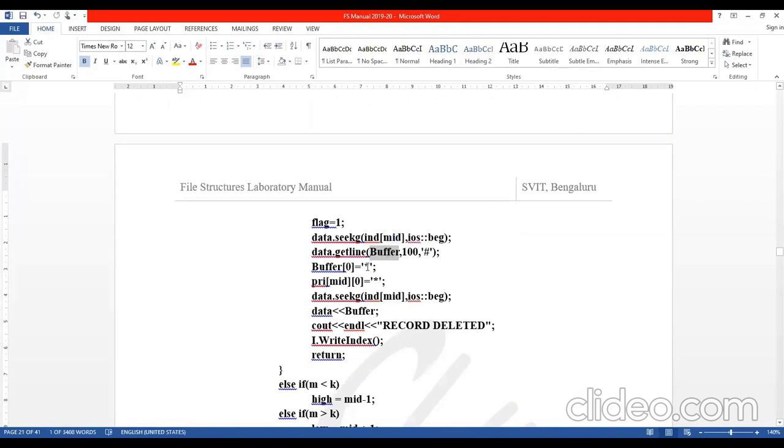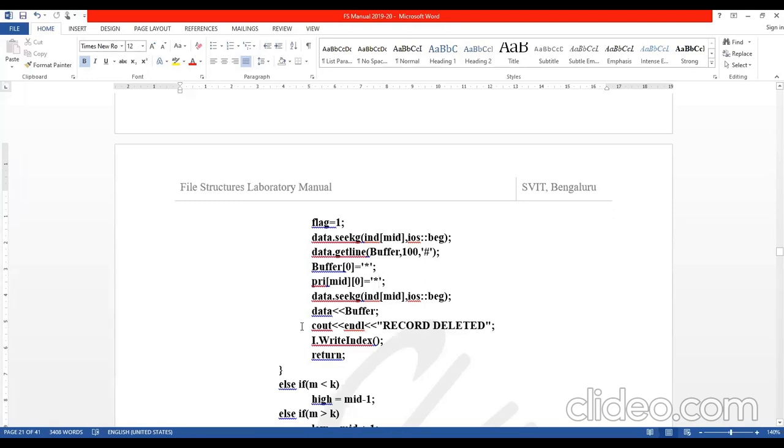Buffer of 0, that is the first character, is put as star. And in the index file also, the first character of PRI of mid is put as star. Then I am sending back the buffer content to the same location from the beginning, so that the record with star is added to the file.